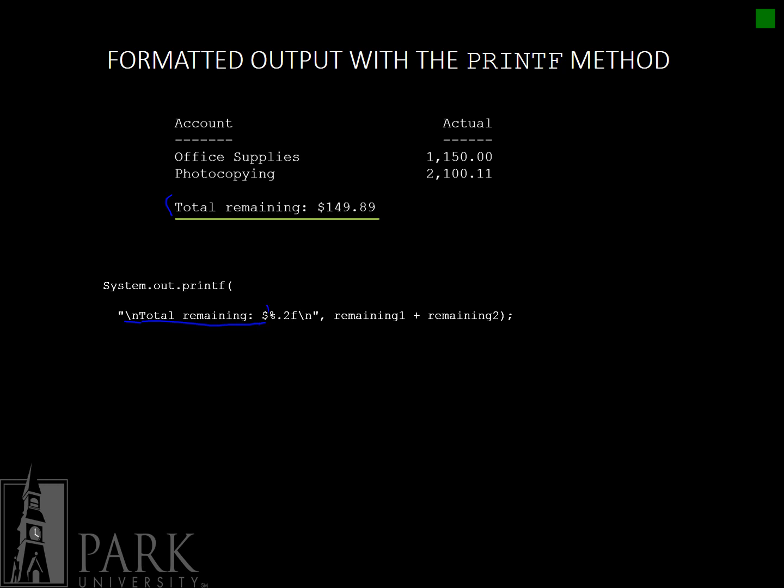Then right here is where we have our format specifier, right? And then we have the remaining string. We then add these 2 variables together in an arithmetic operation, and the result of that operation is passed in as an argument for the printf function. And that argument that gets passed in, so whatever these 2 add up to, is going to get passed in to this format specifier.